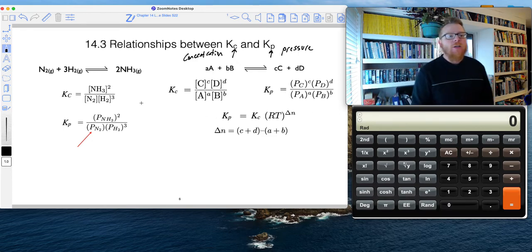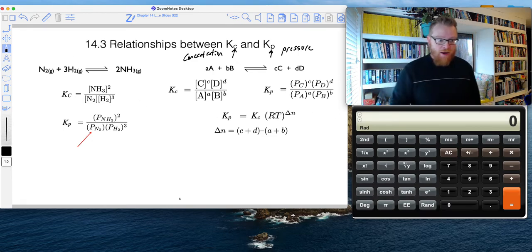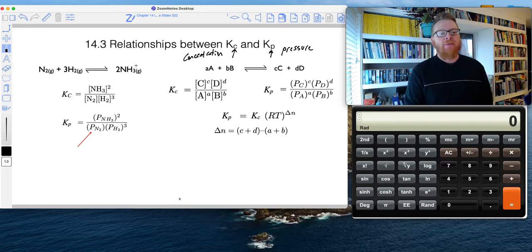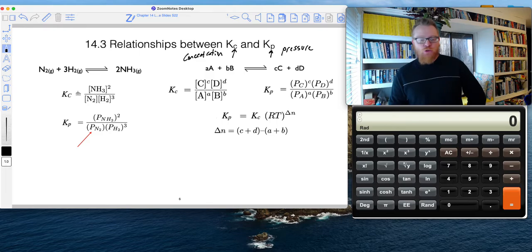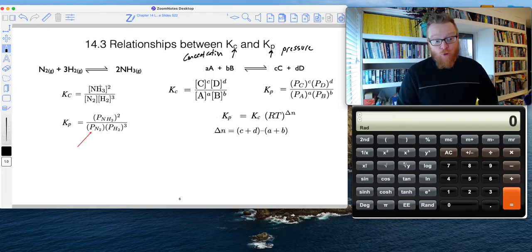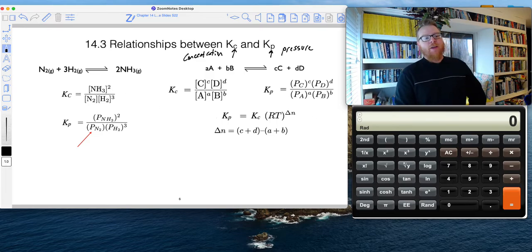Okay. So here we've got the Haber-Bosch process for making ammonia. So that's a nitrogen molecule plus 3 hydrogen molecules. And as you can see, this is definitely an equilibrium reaction, makes 2 NH3s. We can write down Kc in our usual way. So products over reactants. Now we write this as NH3 squared because there's the 2. N2 raised to the first power and H2 raised to the third power, okay?